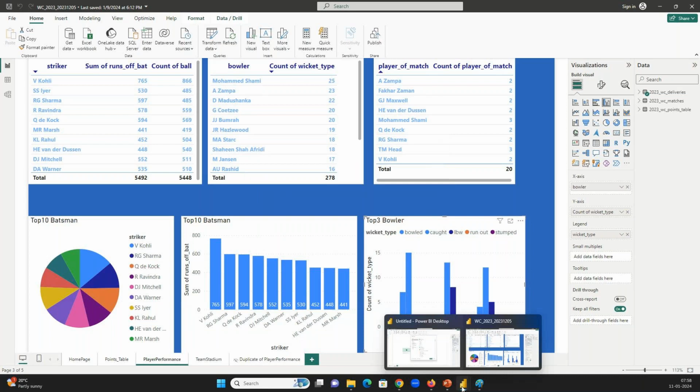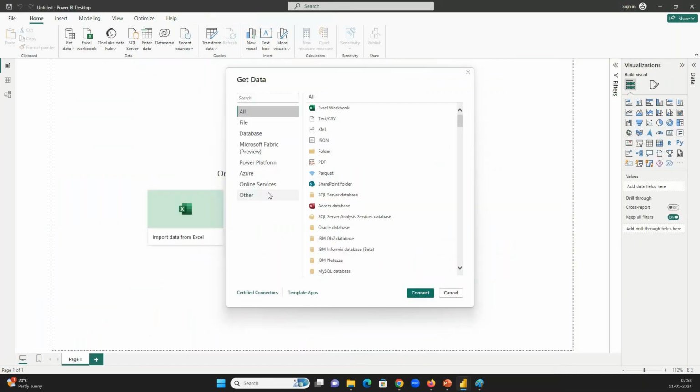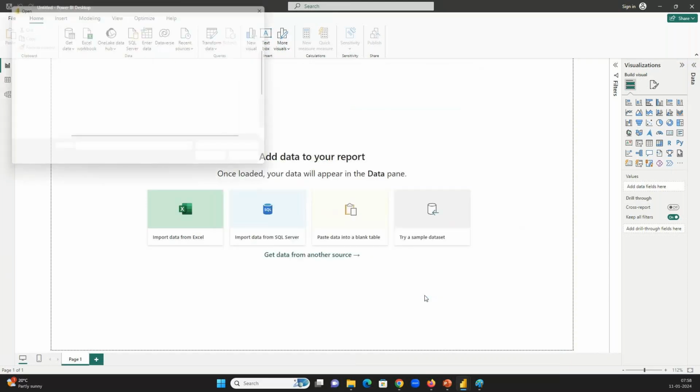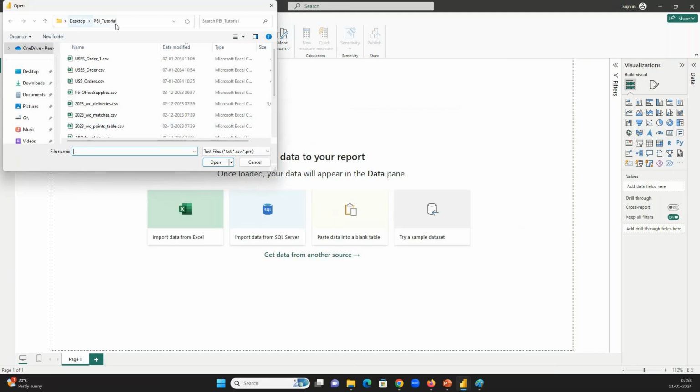Right. Let's go back to this. So now how to pull a CSV, I will show you. One second. You can click on File to be very convenient. You know it is a file. Text/CSV, connect. So this is directly already connected to my desktop because we are just doing this for teaching purposes. This is on my local desktop. Suppose I know this is the file for that Virat Kohli's dashboard. You click on this, open.